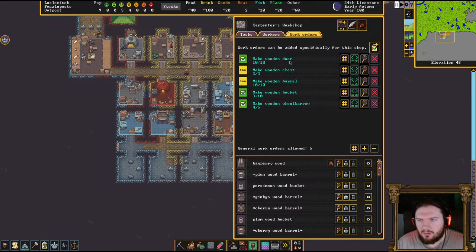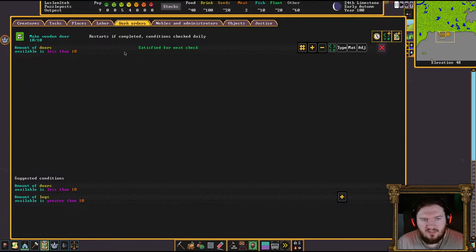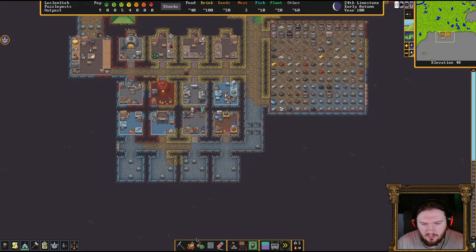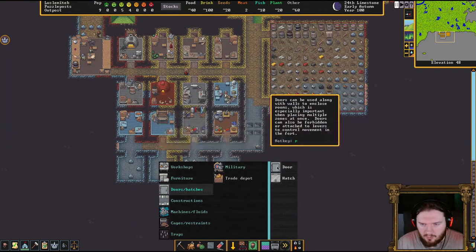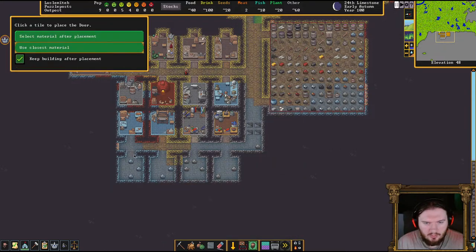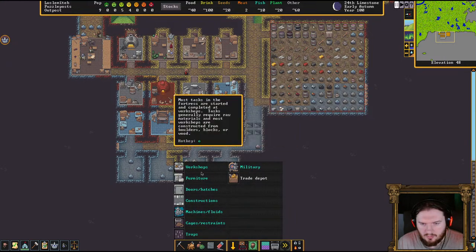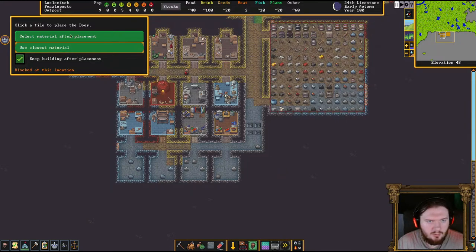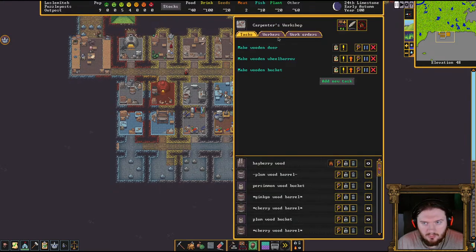Yeah, we've got to build the doors. Why isn't this a thing? Amount of doors less than 10, make 10. Satisfy for next check. This is clearly not right, because I, my dude, would like a door. Oh, I do. Wait, no, I have no doors. Why do I not have any doors? I have no doors, so this is just wrong.